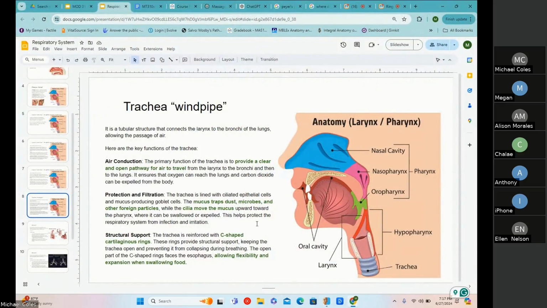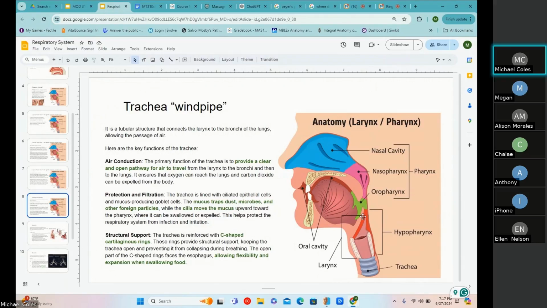And like I said before, just like in the nose and throat, we have mucus, right? We have different microbes in there, or different hairs in there, that trap dust and microbes so that our body doesn't get sick, right? It's like our defense system.